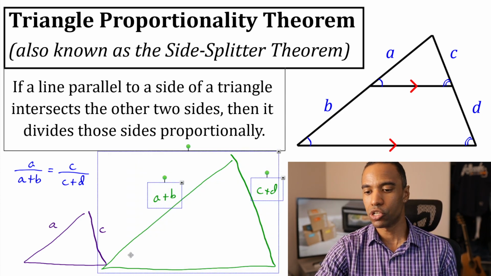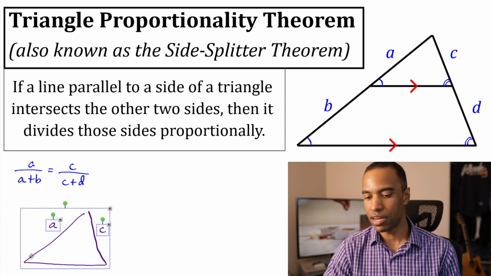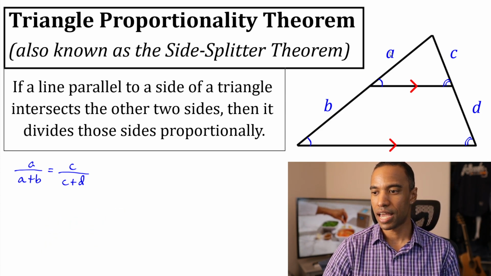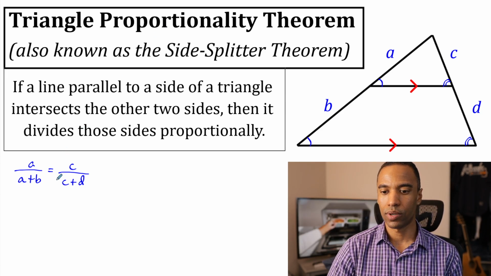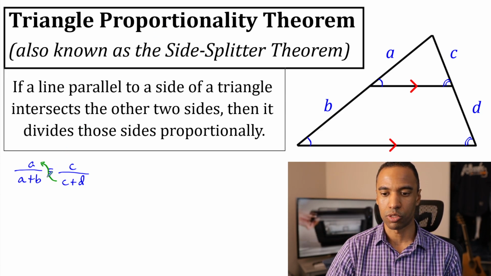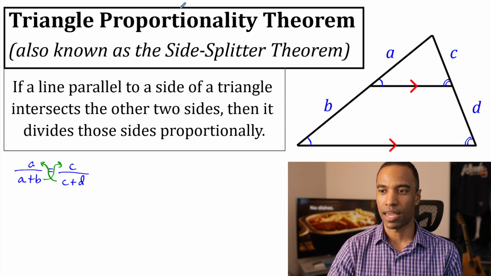But there's even a faster, shorter way to do it based on what's provided for you here if you just had these parts. And let's go ahead and find out what that thing is. And the way I'm going to do it, guys, I'm going to start by doing a little cross multiplication. I'm going to multiply A with C plus D.